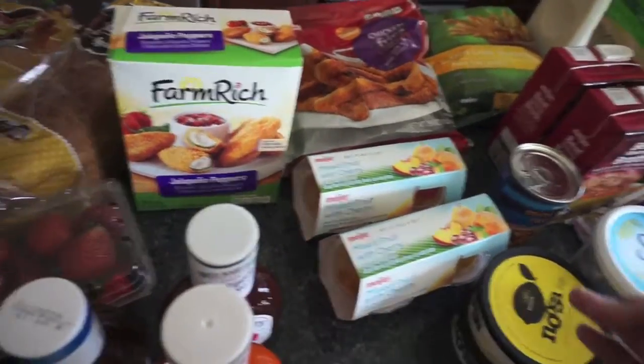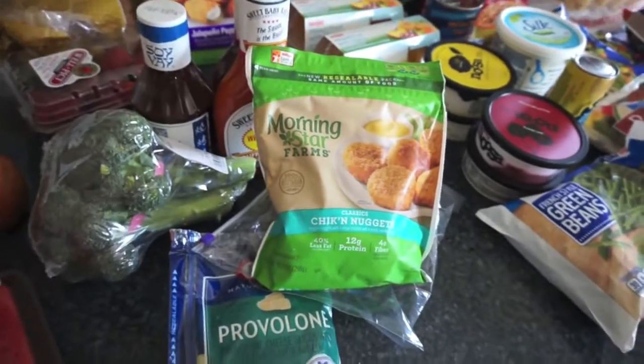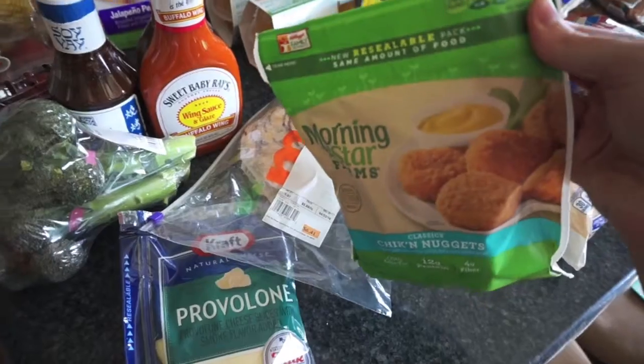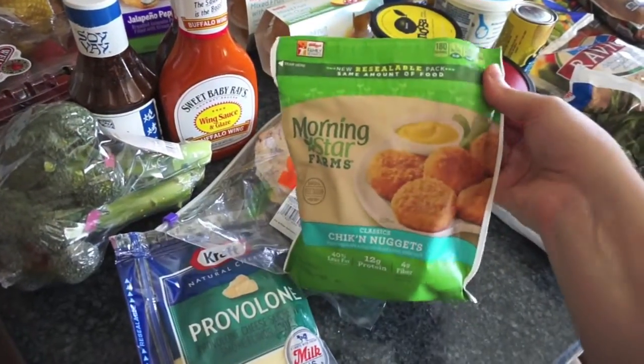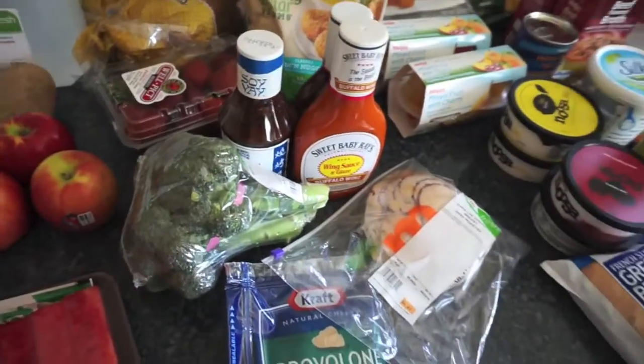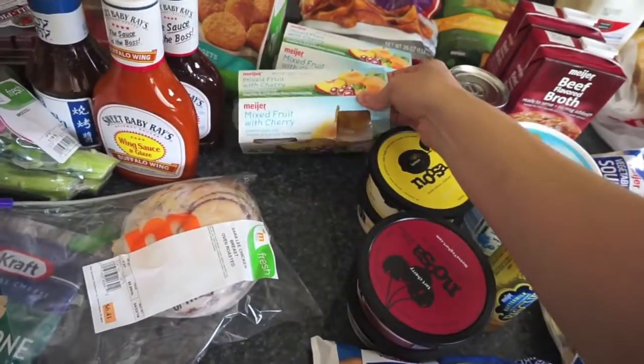For Olivia, I was looking for some other kind of meat or meat substitute, and I ended up getting these meat substitute chicken nuggets — another thing with protein I can try to get her to eat, mildly somewhat healthy. I don't know if it's really healthy or not. I also got some more of the mixed fruit she's been loving.